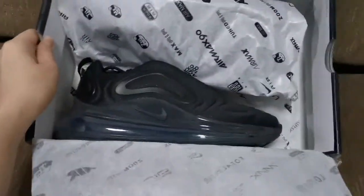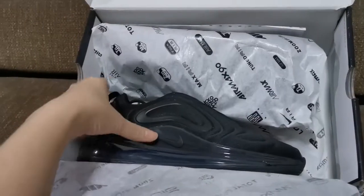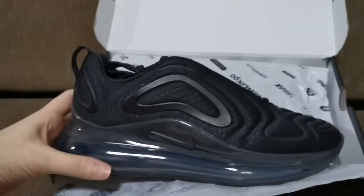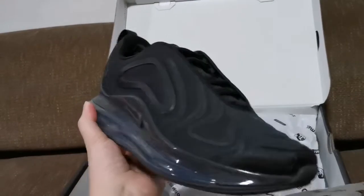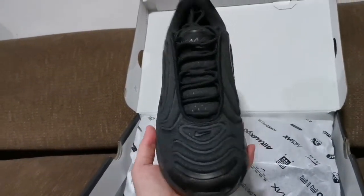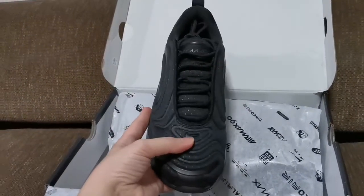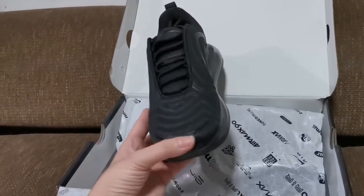Alright, so this is the Airmax 720 in black color. Super nice. This is in triple black color. You can see all the sides, the front. Nice. Yeah, there's a check right here. There's a Nike logo right here. And this is in black.